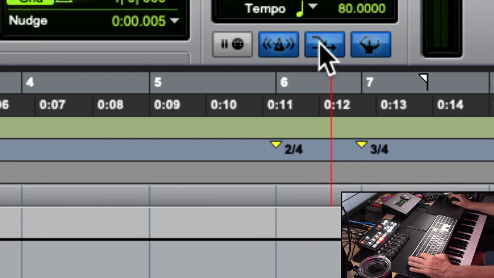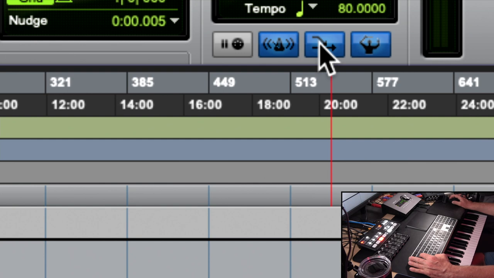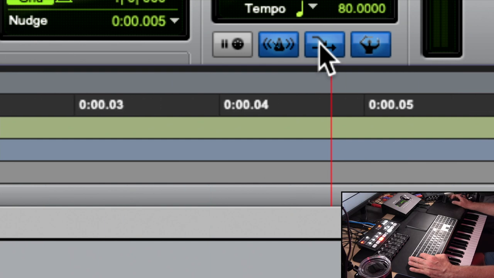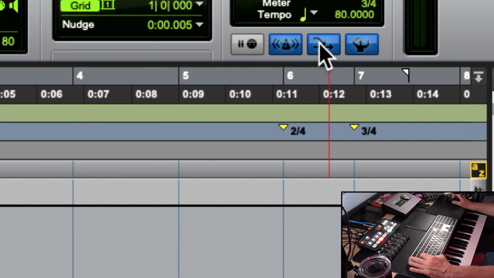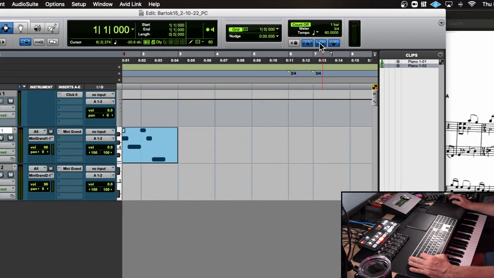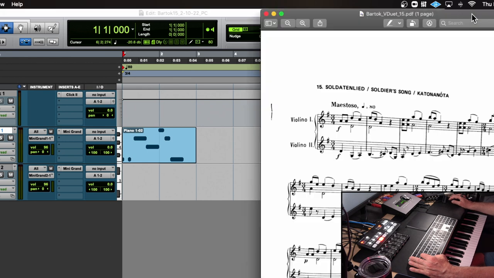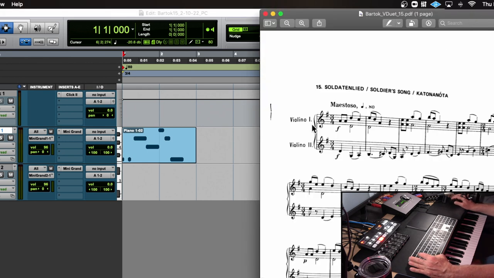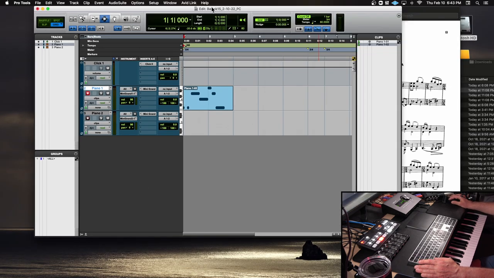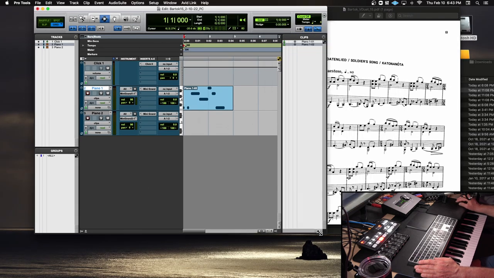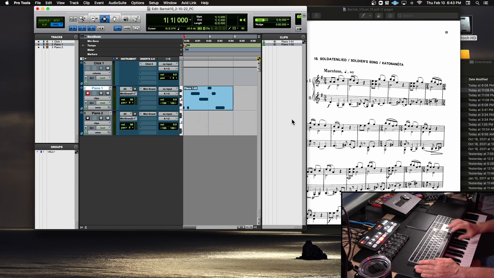And always remember that when this is on, you will always record and not erase the MIDI that was previously recorded. So you've got to be careful that you have that on when you need to use it. Basically what's going to happen is I'm going to start from the beginning and go 1, 2, 3, 1, 2, off. All right. So three beats up front, and then I come in on beat two with that D.